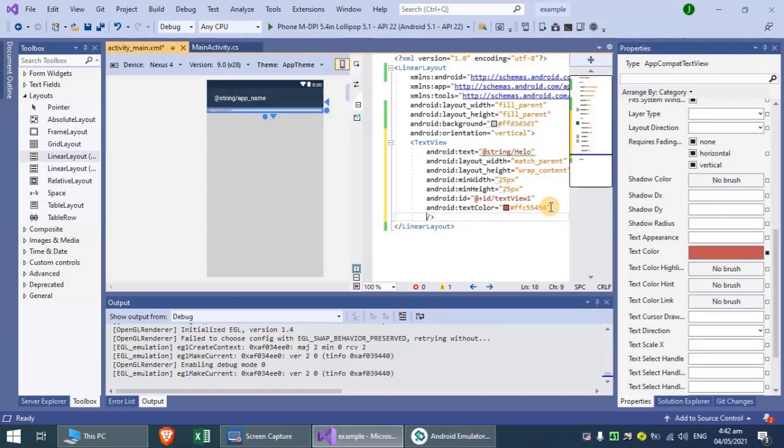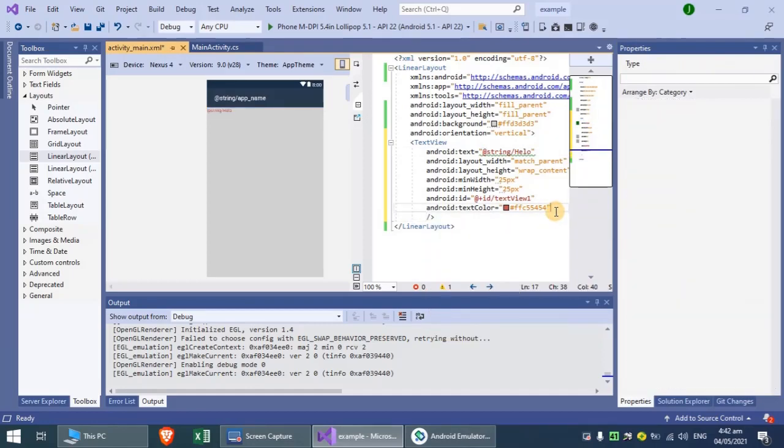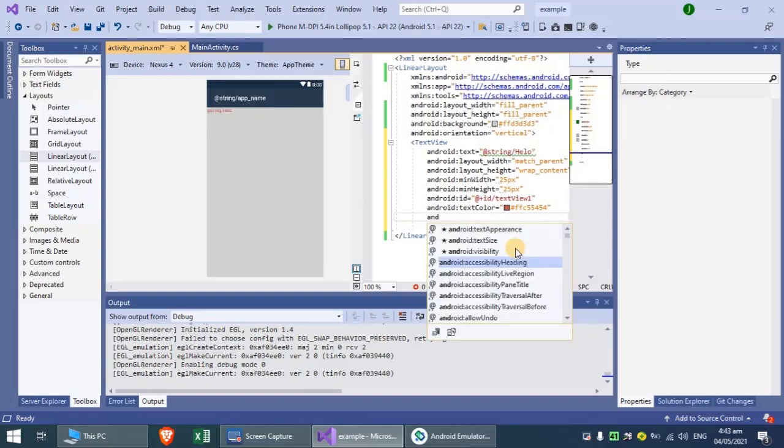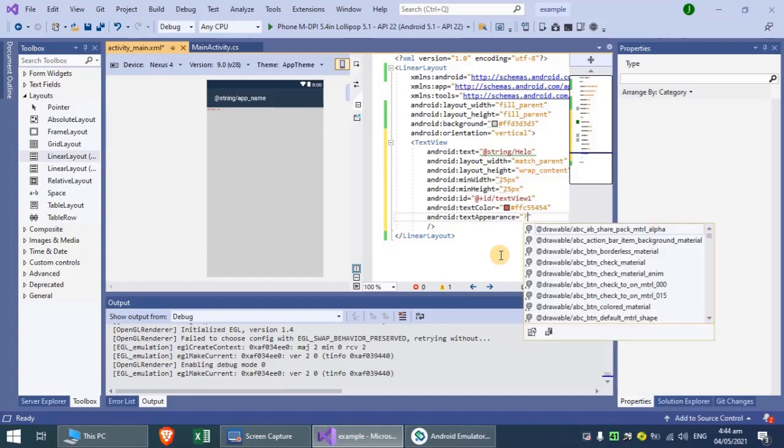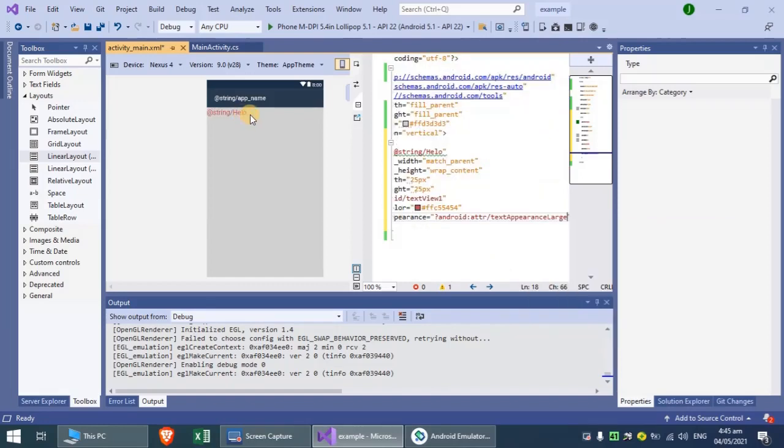So sa text appearance, ako na siya i-type diri by code. So I'm going to set the text appearance. We have an Android text appearance. So ang command nato dira for that appearance is question mark, then Android text appearance large. So it will change the size of our text. Instead sa kato siyang gamay kayo, so muda ko ang ato diri size sa ato text.